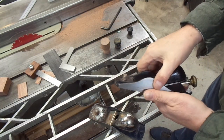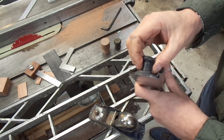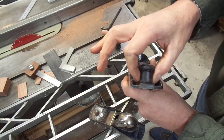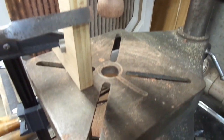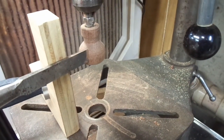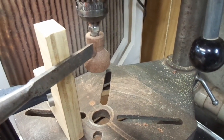So this is where I'm at. Part of the reason why these things take so long. I just realized that this little plastic knob is narrow down here because this plane has a little ledge here. I had clamped a wooden square to the table of my drill press, and using an old chisel I was able to use that as a tool, and it gave me a lot more control.